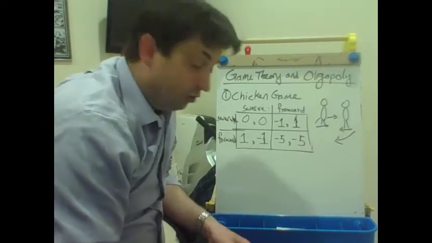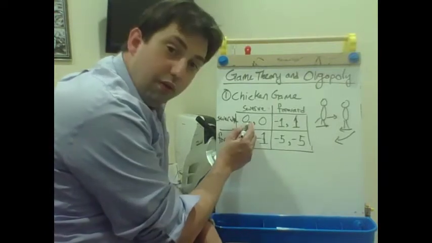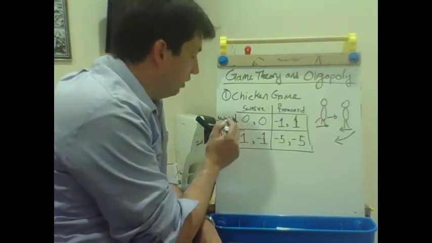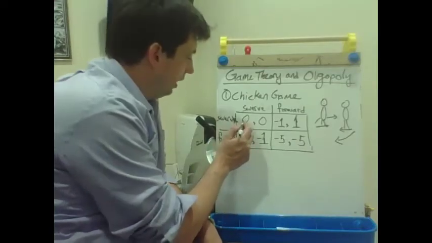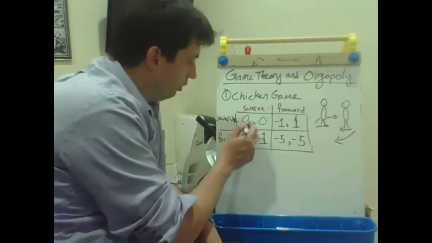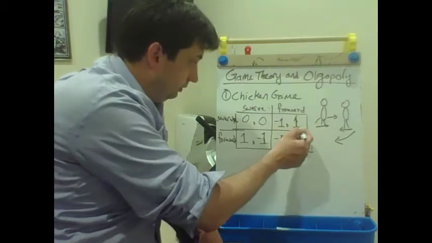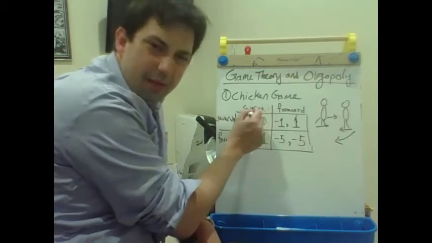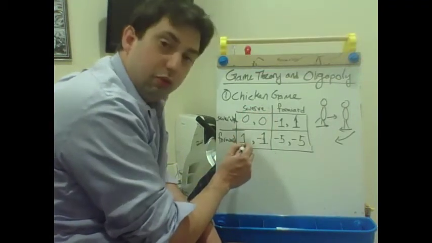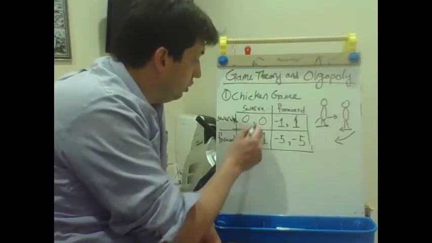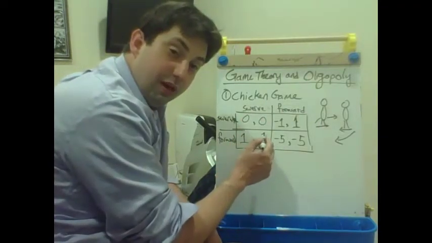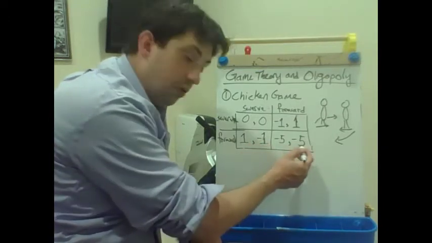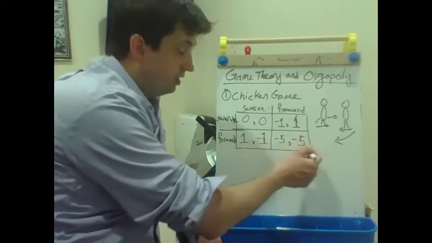So we can do a simple cell-by-cell inspection. Is swerve, swerve a Nash equilibrium? No, because player 1 can choose to go from swerve to forward, and their payoff would increase by 1. So that's not preferred. Same thing with player 2. Okay, fine. So this is not a Nash equilibrium. Sometimes this happens, but this is not a Nash equilibrium. Is this a Nash equilibrium? It absolutely is. Knowing that the other player is going forward, they typically will not go over to forward as well. They don't want to go from -1 to -5.